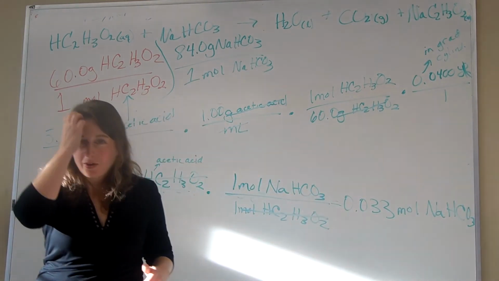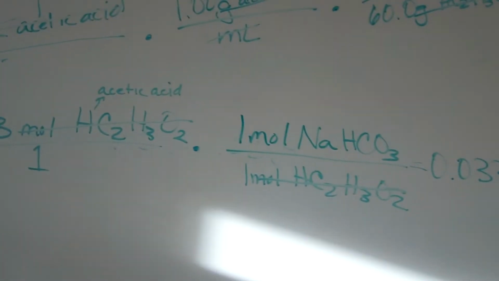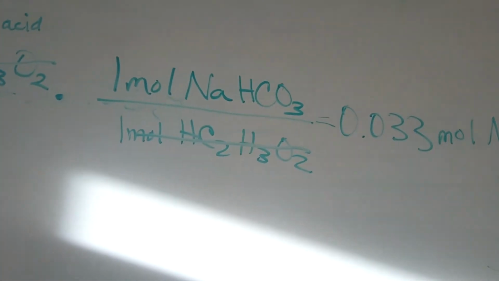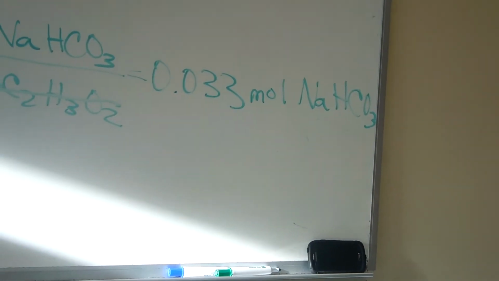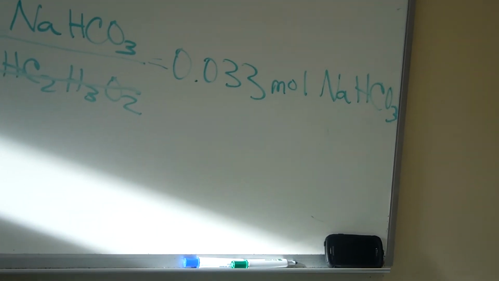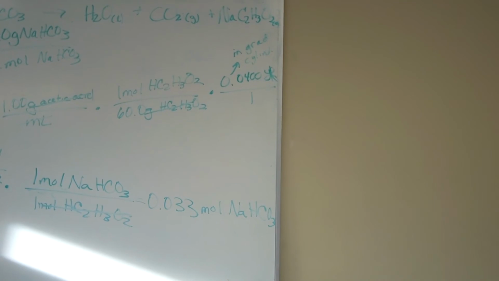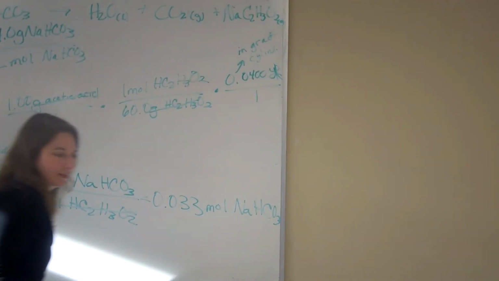Okay. So, we used a balanced equation. We knew one thing, now we know lots of things. So if we start out with that much vinegar, we cancel out vinegar, we get another reactant. Now we know that to react fully with the vinegar, we need 0.033 moles of sodium hydrogen carbonate, or baking soda. All right, so I'll pass out the scales. You guys just measure me out 0.033 moles of baking soda.